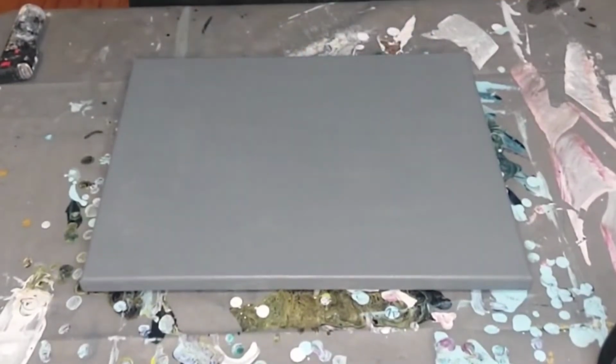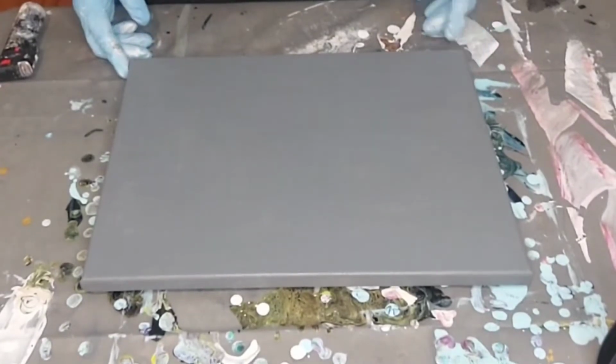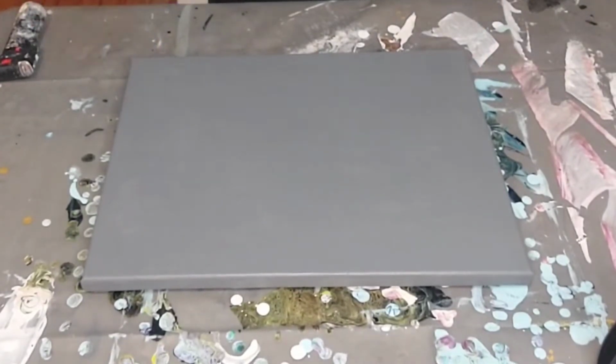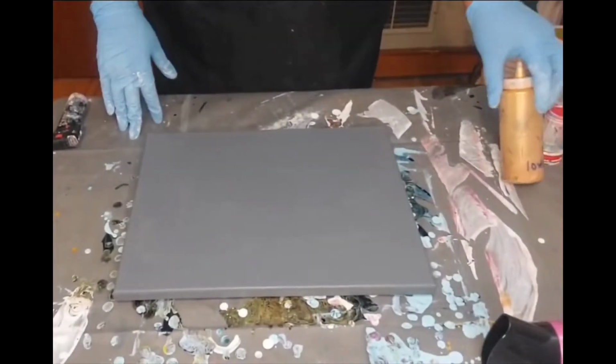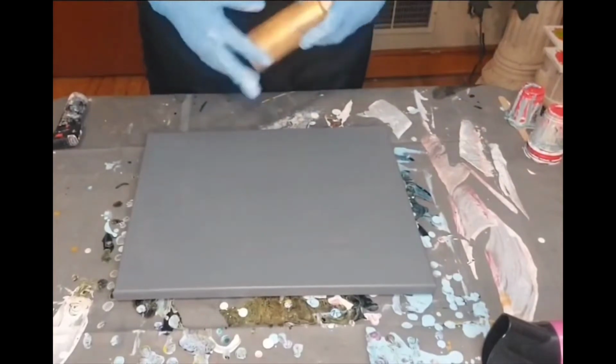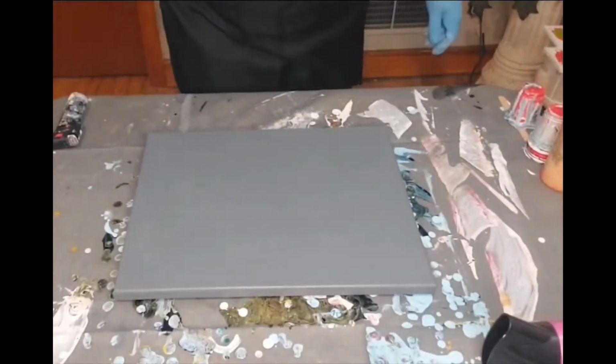Hello, hello, you guys. Today I will be using the pearl recipe, and I'm going to be blowing it out in a Dutch pour fashion. And I'm going to experiment with some of the Dutch paint mixing at the end. So let's give it a go and see how it goes.